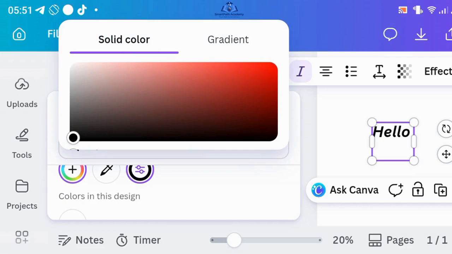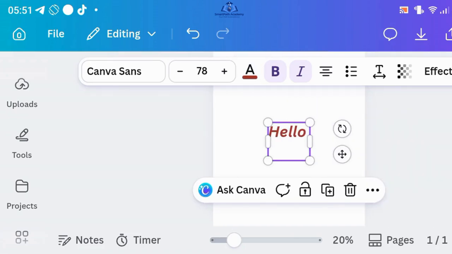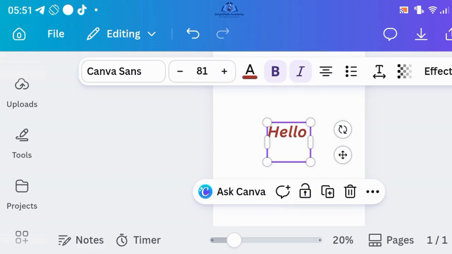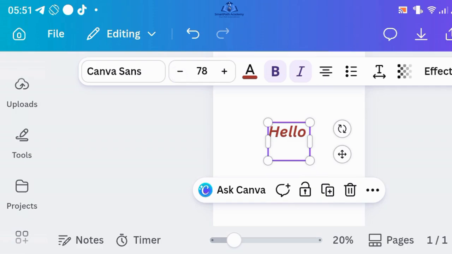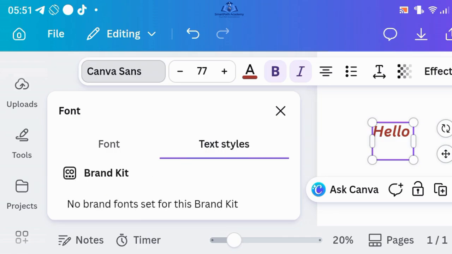Okay, I can change the color of the text. You see that? I close that. I can go to font size. I can increase by pressing the plus, reduce by pressing the minus. I can change the font by clicking that Canva Sans, that's the font. So you can change your font, and then you have the text styles.